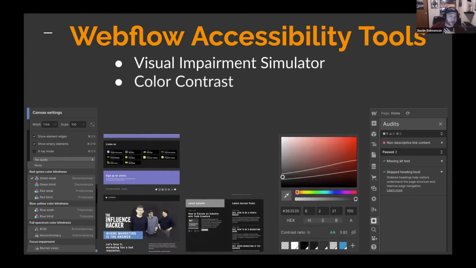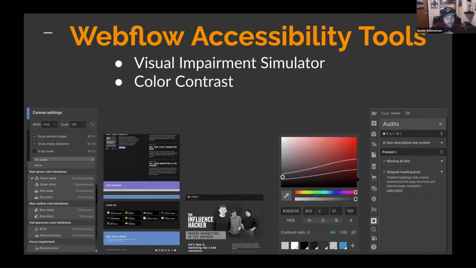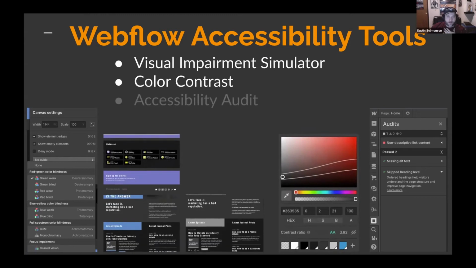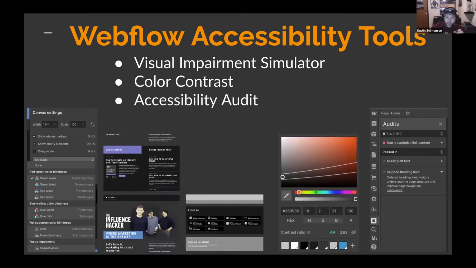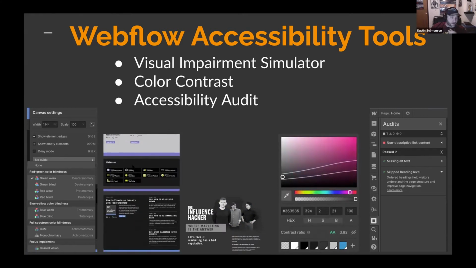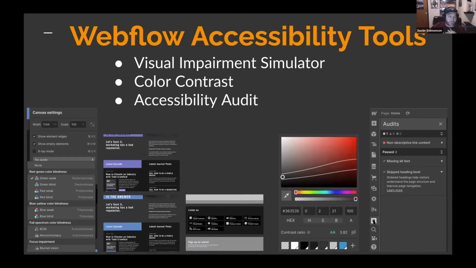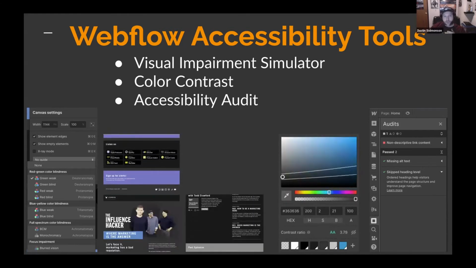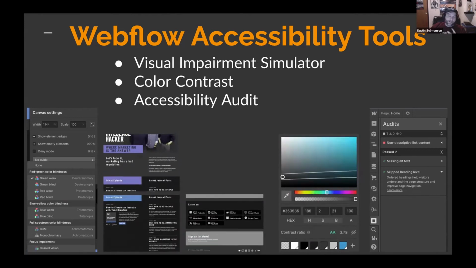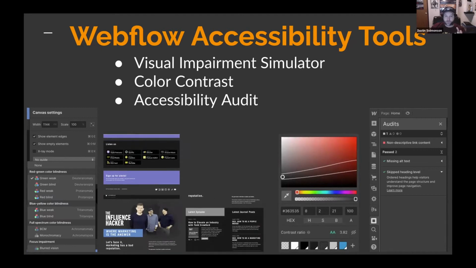You've got the color contrast part that we kind of went over, being able to find the safe zones. And then additionally is the accessibility audit. And this is on the left side in your toolbar there. It's the little square. And also when you go to publish, it'll show up in there as well. And it just alerts you to a few basic accessibility checklist items to look for.